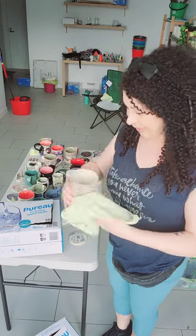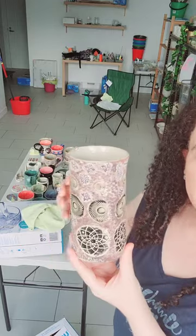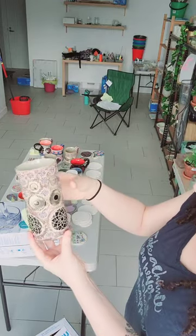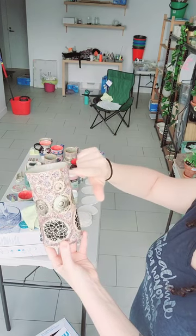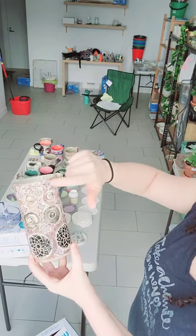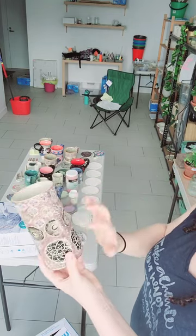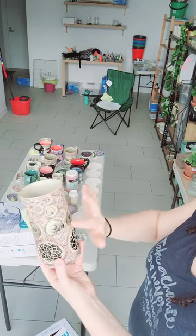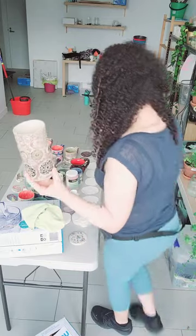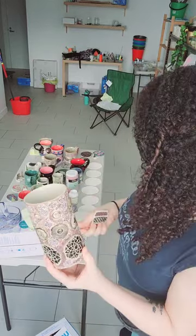Oh my God, I like it. See, this combination is good. This is a really good combination. Like this, it's got the lavender on those small stamps. It's got the black from Clayworks sponged off on the bigger stamps, and then iron oxide sponged off. So that's basically following this test style. Yeah.